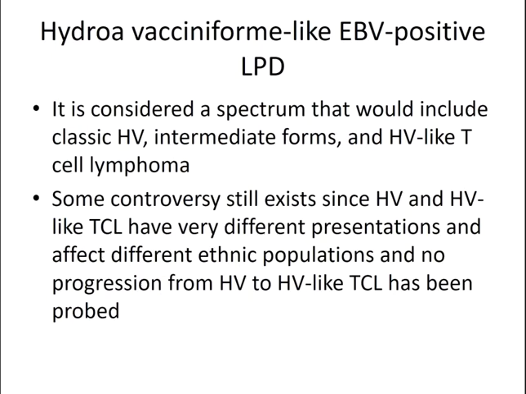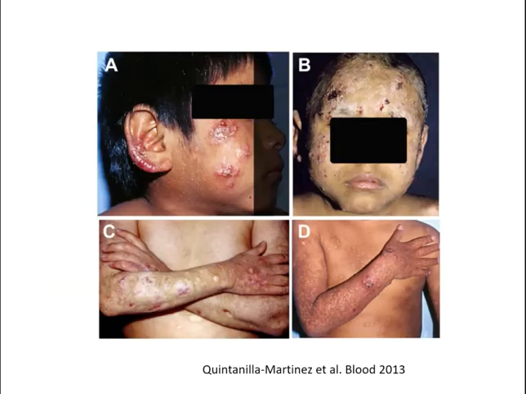This is a very fascinating disease. Hydroa vacciniforme is usually in Caucasians. In Scandinavian countries, you can see that it's a seasonal type of dermatitis. And this is actually more in children from Latin America, from Asia, from Korea, from Japan, where Epstein-Barr virus is endemic. This is the clinical presentation.